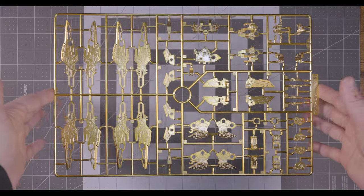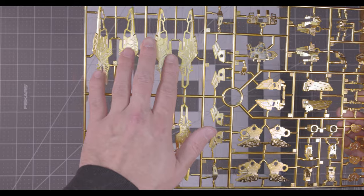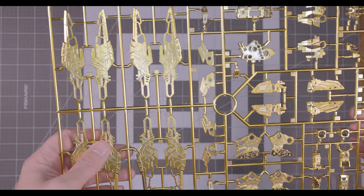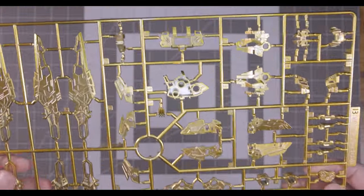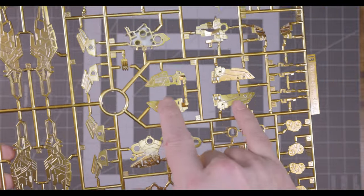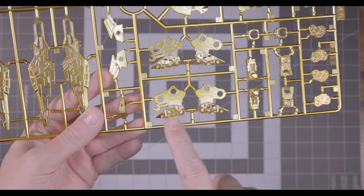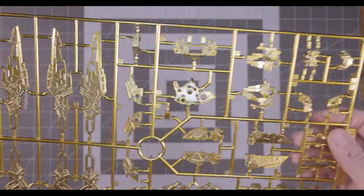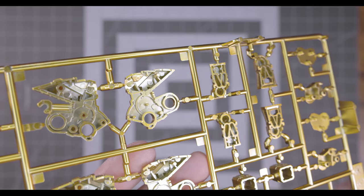Here we have the B plate. This is in plated gold. A lot of this are dragoon parts, as you can see. Some joint parts over here. And some armor pieces. So this is inside of the skirting armor. Probably the knees, if I had to take a guess. It is undergated, as you can see here, on this knee piece.